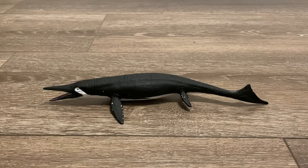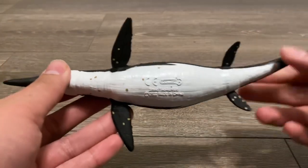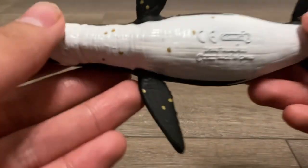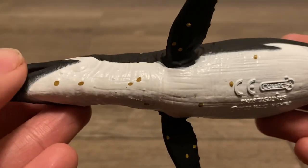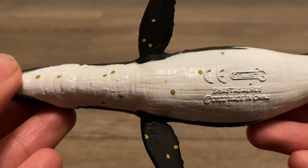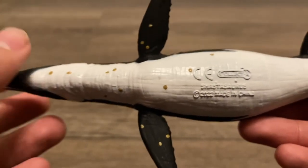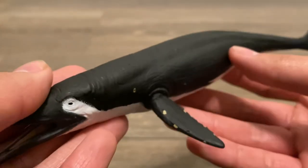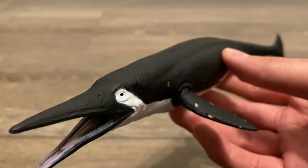Now I have two issues with the paint. The first one is the paint application of the barnacles. From a distance you really can't spot any errors, but until you take a closer look — the paint is poorly applied to the barnacles. It looks like someone just took a thin paintbrush and started poking dots all over the figure. And the durability of the black paint feels pretty weak, so if you're holding this I recommend you handle it with care.